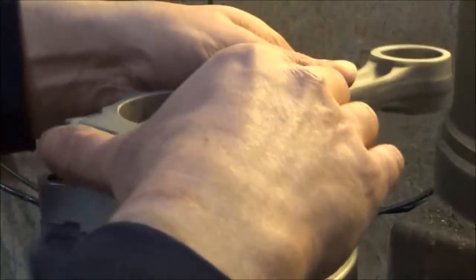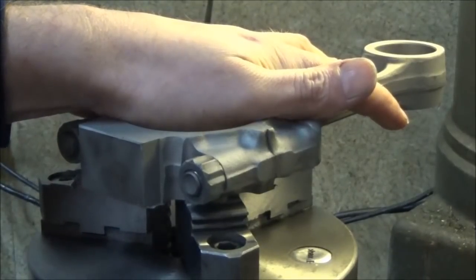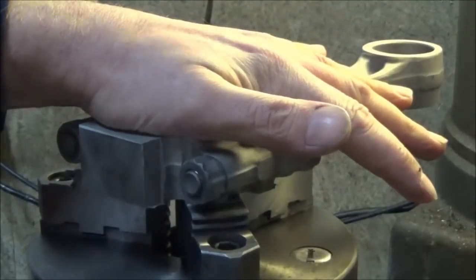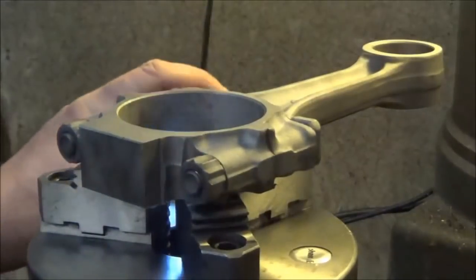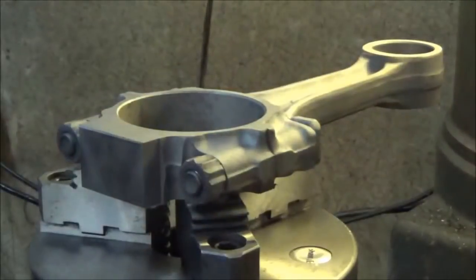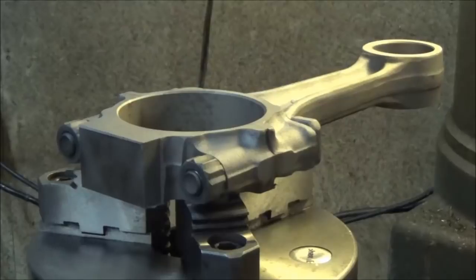Okay, now I'll flip the rod over. Same thing, light test. Okay, so bring this back down, and basically then we're going to raise our knee up to 50 thousandths. And that's going to give us the big chamfer.